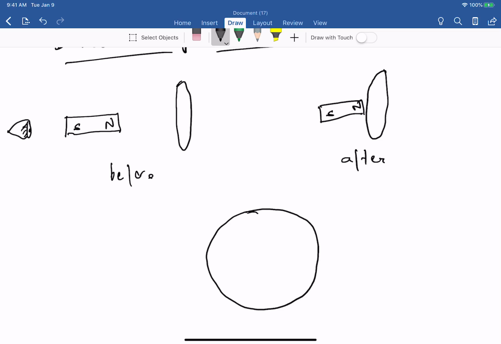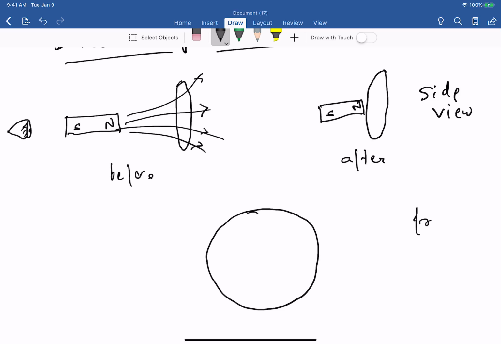Okay, so what did the magnetic field look like before you move the magnet? So the north pole of your magnet was facing the loop, right? So there were magnetic field lines going into the loop like this. I'm not drawing all of them. They'll again loop back and come to the south pole. I'm not drawing that. So you had magnetic field lines going into the loop. So from our top view, so this is the side view, and this is the front view of the same thing.